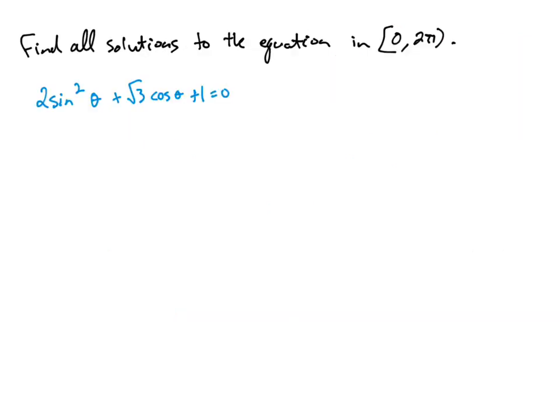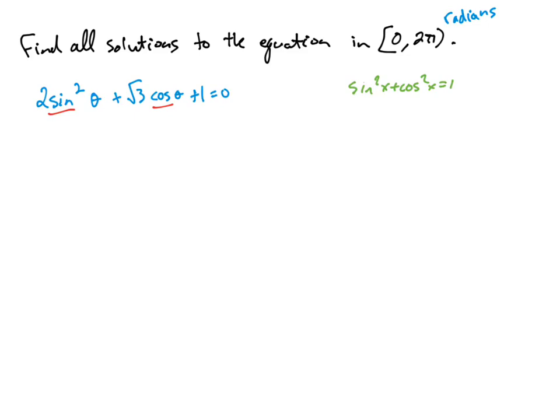So for this example, we're in radians, and we have two different trig functions. We have sine and cosine. So anytime we have a trig equation, we want to write the equation with all the same trig functions. So in this case, we would want to write everything in terms of sine or in terms of cosine. Now, we should think back to what some of the trig identities that we know, and I'll write some of those here. And I guess only the Pythagorean identity is going to apply.